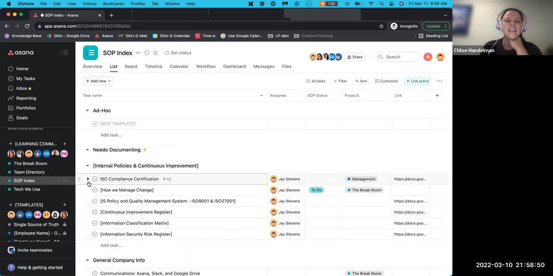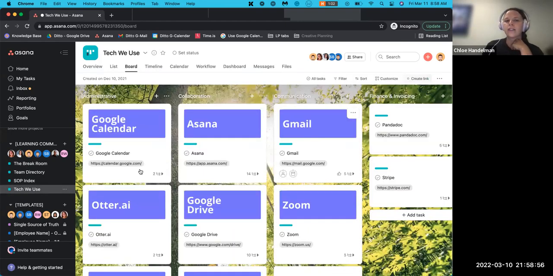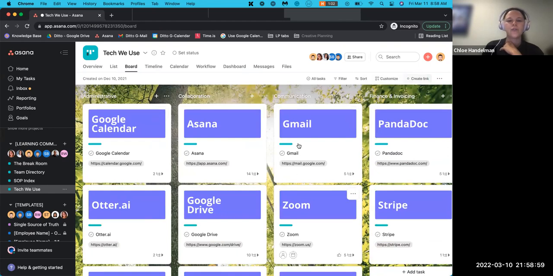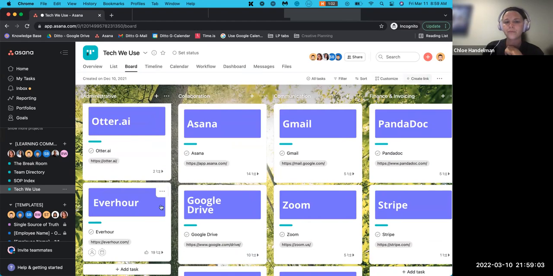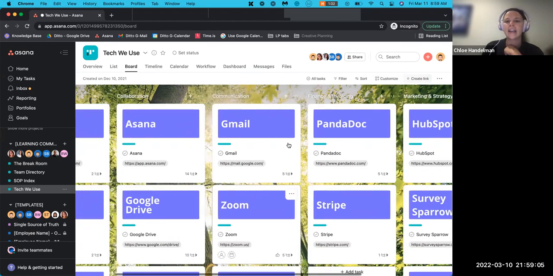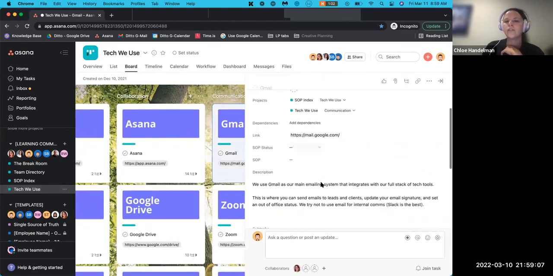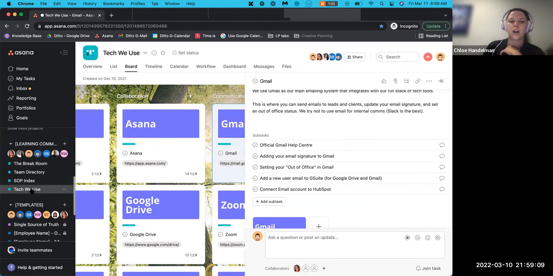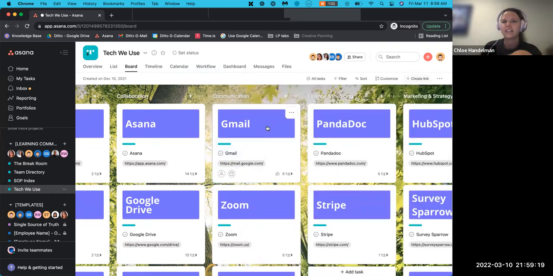We've got the SOP index and the tech we use. The tech we use is a board. It's a quick view of all of the different technology that you guys are using within Launchpad, and some quick walkthrough videos. The idea of this project is that as you use technology and there are standard operating procedures related to that technology, you would add them to these items.